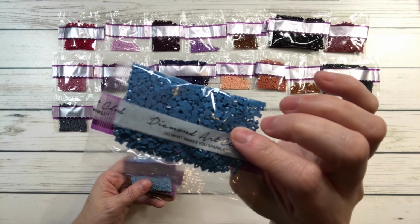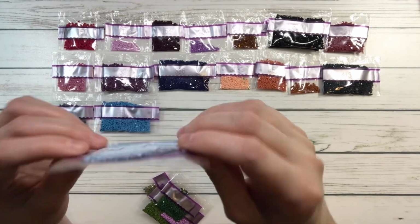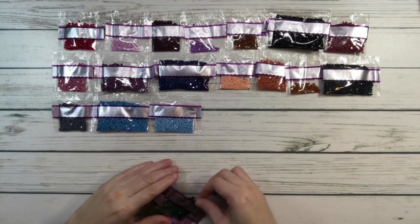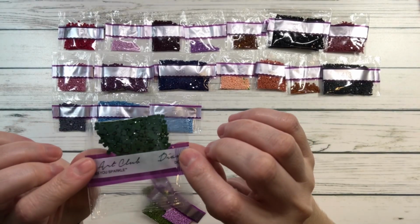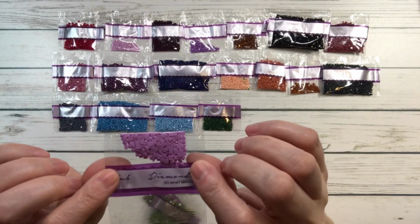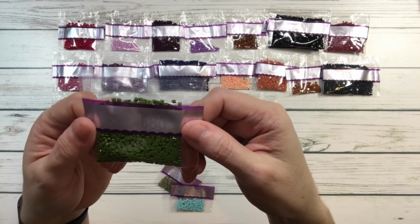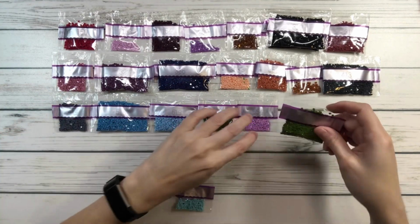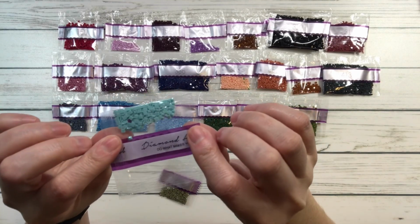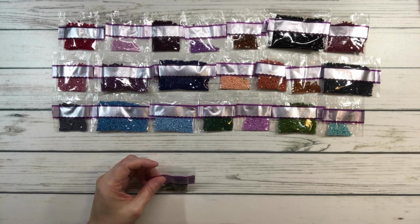518 is Wedgewood Light. 519 is Sky Blue. 520 is Fern Green Dark. 554 is Violet Light. 580 is Moss Green Dark. 598 is Turquoise Light. Okay, let's go on to the next one.